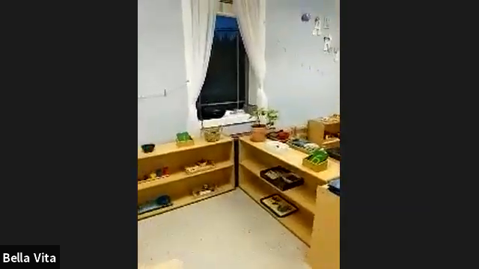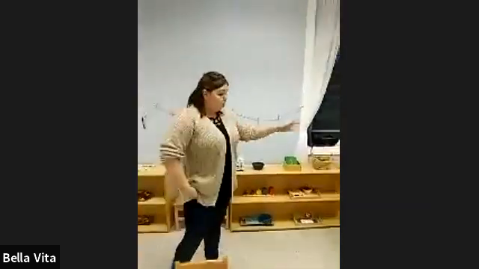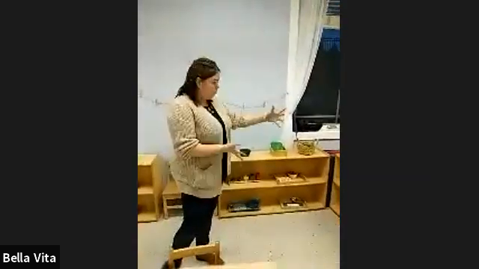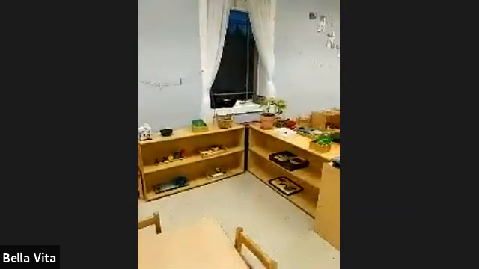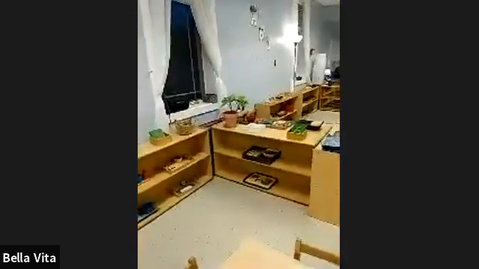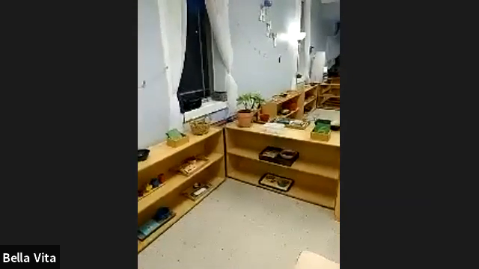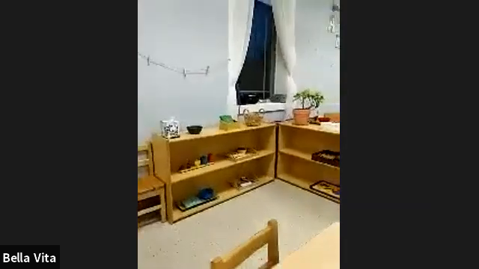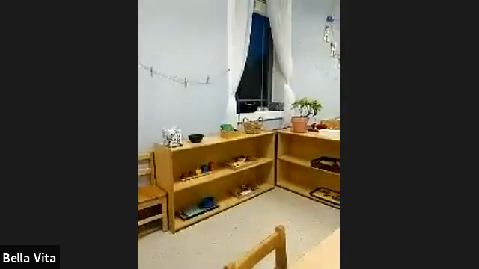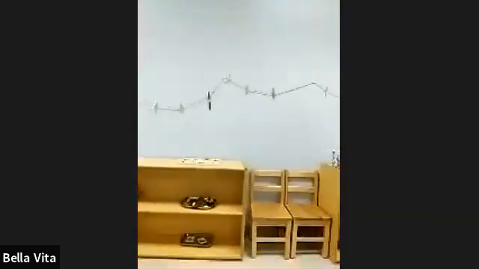Now we don't have to go over to the teacher desk to put a math work together really quickly or grab it out of the cabinet. For the older ones who are ready, it's available to them. You'll see we only have 4 items on the 6 through 9 shelves because we have a really young class, so they're more likely to do the 1 through 5. Sometimes they explore with the 6 through 9. Once they get older, that will change. You'll see hardly anything 1 through 5 and mostly everything 6 through 9. That just goes with the classroom.